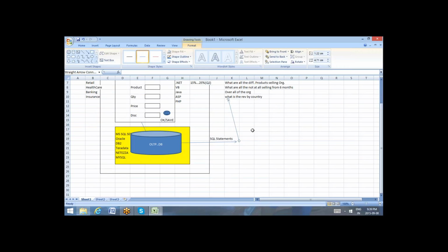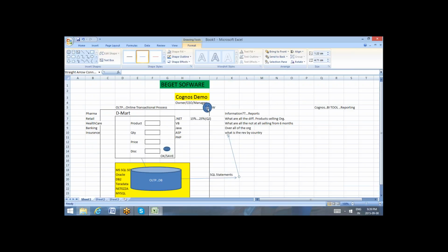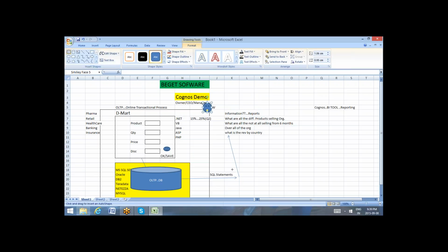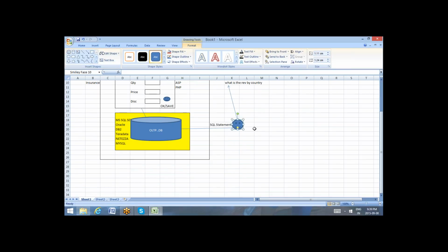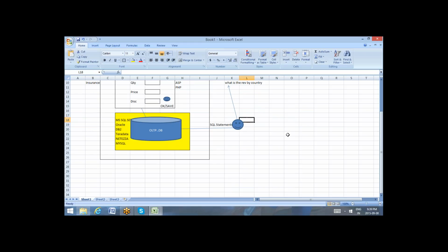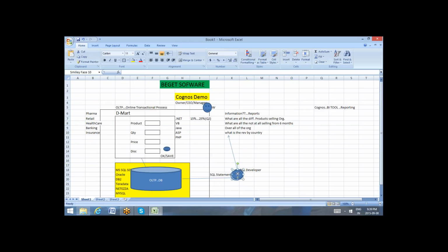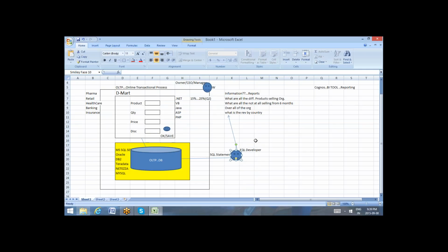Now, if I want to do this kind of activity, a manager is definitely not a technical person, so he cannot do these activities by himself. So what he is going to do is recruit one more person, one person to perform all these activities. That person we may call a SQL developer. As a manager, I need to recruit one SQL developer to perform these activities: writing SQL statements that extract the data and display it as useful information, maybe in the form of charts and graphical representation.